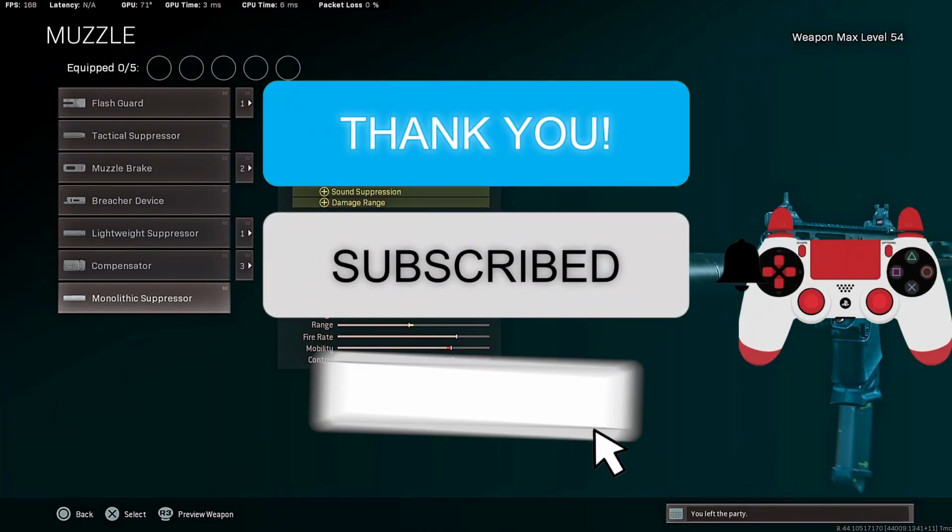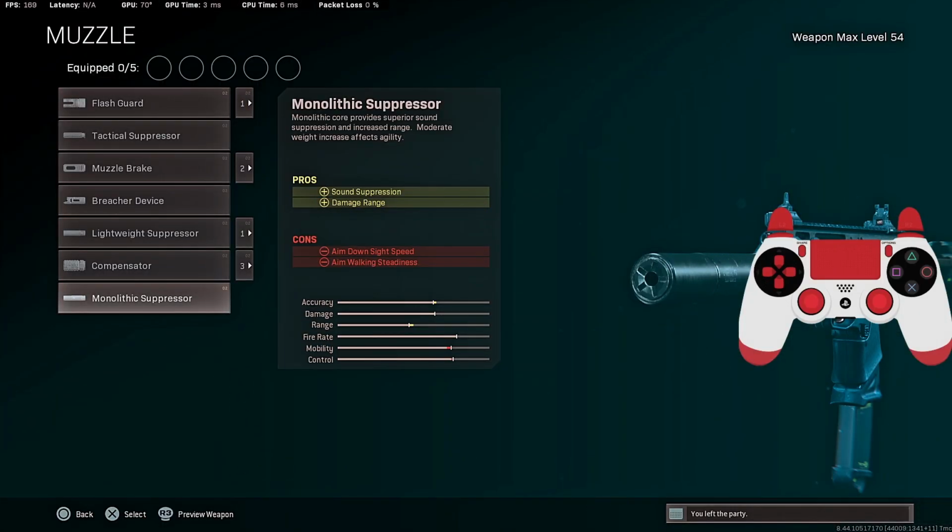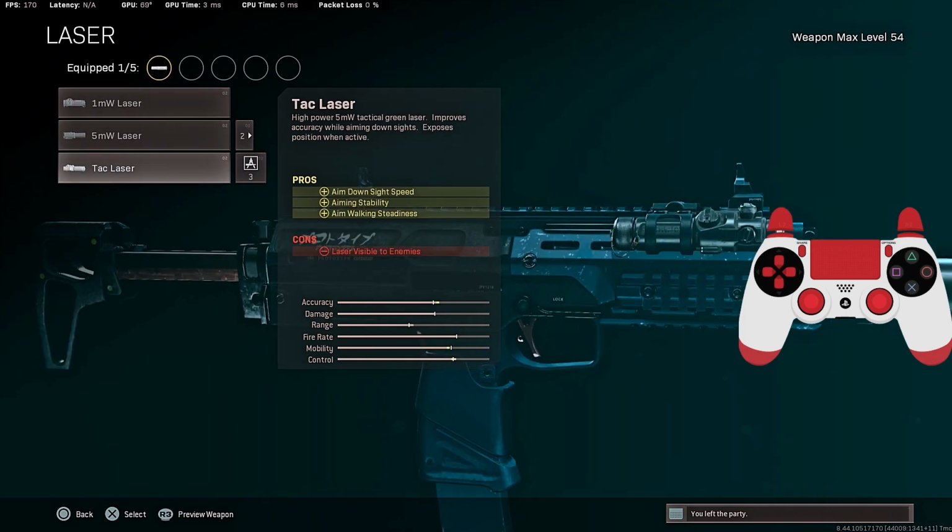I'm on the muzzle mono suppressor. You get sound suppression and damage range. It gives your gun quite a big boost, so definitely a must choice for the MP7. Laser attack laser for the ADS speed. You do get aim stability and aim steadiness, but we mainly run the attack laser for the ADS speed. You get a ton of ADS speed, so definitely a must choice.